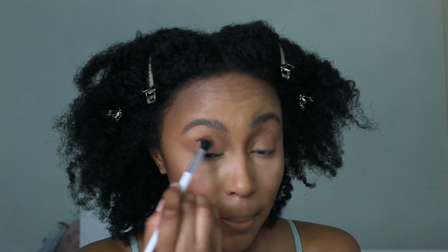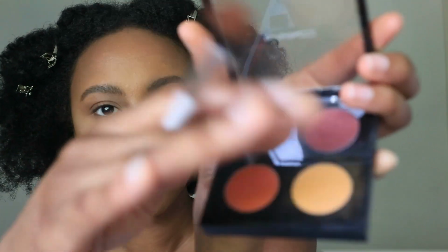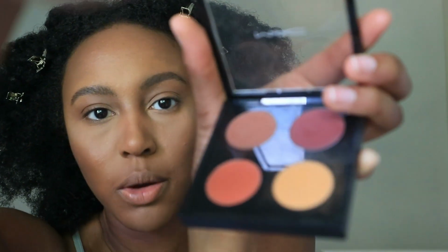See, if I was doing my normal routine, I would have done this after brows, or even after foundation but before my concealer, just so I could cut it a little bit. But I don't mind a little messier blowout of a shadow. Do I want more, or is that fine? Let's do the other one and then we'll decide. I hope I showed you the brown I'm using. It's this one here.